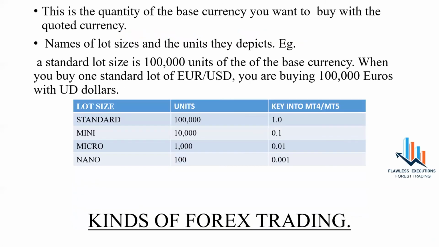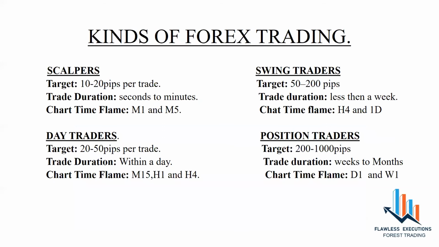Then look at the kinds or types of forex traders we have. With these types of forex traders, you look at your personality, your business schedule, and your day-to-day activities to choose one that best suits you. Because with all these types of forex trading, no one has an advantage over the other. They are all the same. What is most important here is acquiring the skill, acquiring profitable skills. So we have 4 of them.